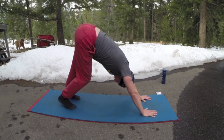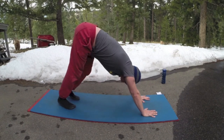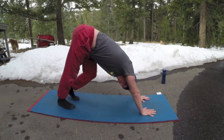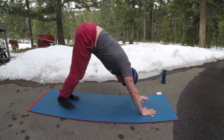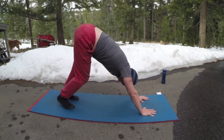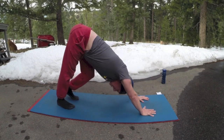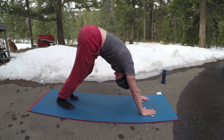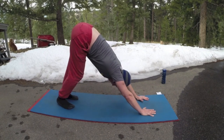Good. Add a little twist if you like. I love doing this walking down dog in my workouts when I go to the gym. I'm always cross training, all sorts of different stuff. It's fun to drop down into this and keep your spine and your legs nice and limber. Let's do four more times. One, two, three, and four.